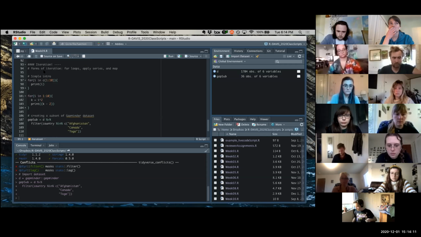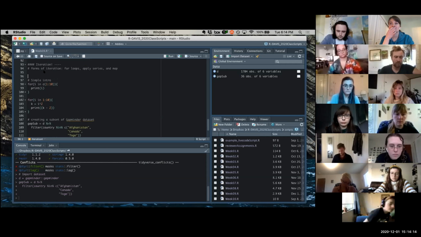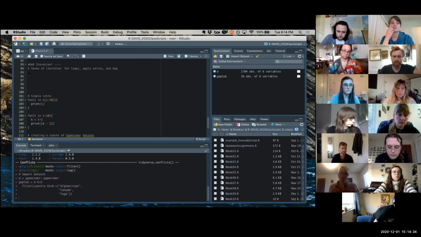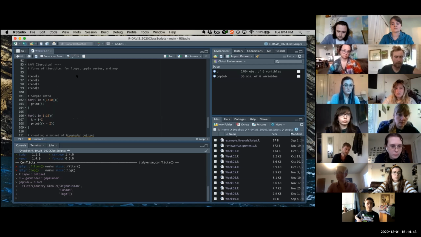Before that, one of my favorite things in R that is not even code, but makes iteration really easy in your earlier coding days, is just a keyboard trick in R, which I think is the same key in both Macs and PCs. I know that in Macs, it's just holding down option, and you can see my cursor changes. It's a multiple cursor trick, so you can also Google that. And then you can type and do things on as many lines as you want.